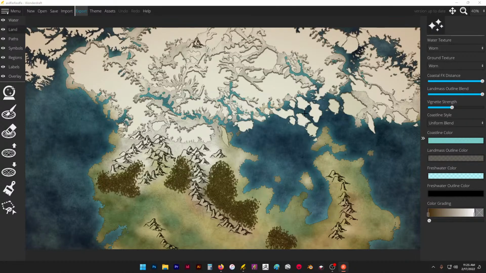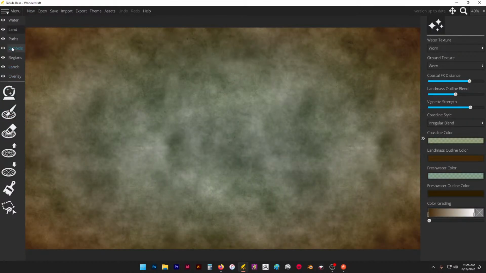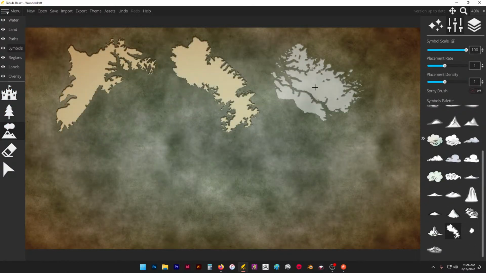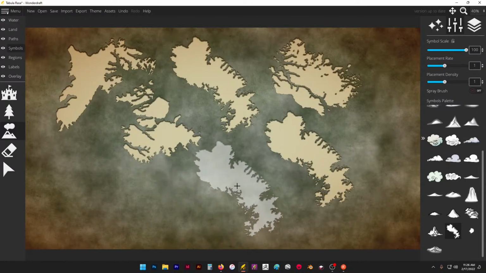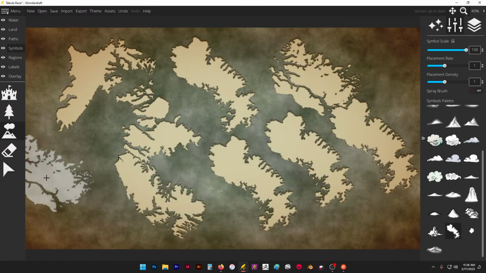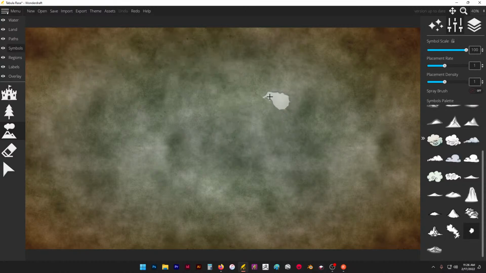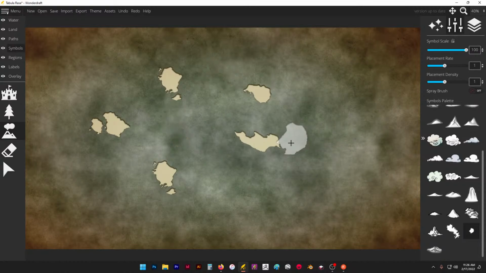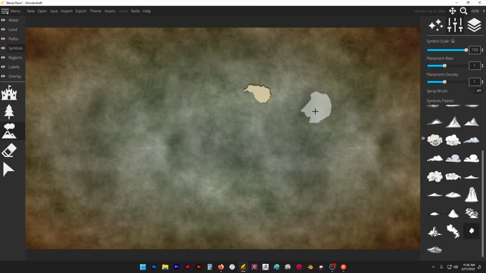Today, as requested, we got ice, we got swamps, we got new assets, we got free stuff online. I've made these assets in Wonderdraft. Let me just show you what they are. I made some assets for big icebergs and gigantic snowfields. I also made a video on how you can create your own. So we got these big old ice fields, and then we have these little tiny glaciers to fill in stuff.